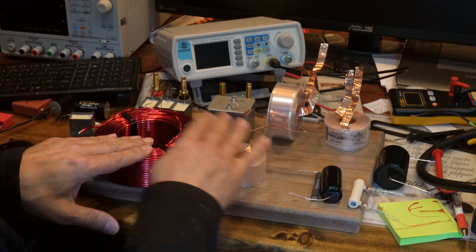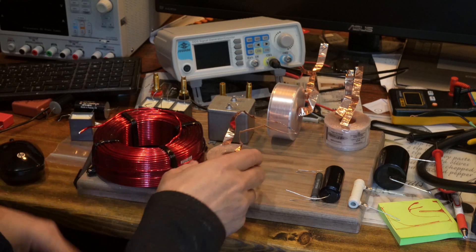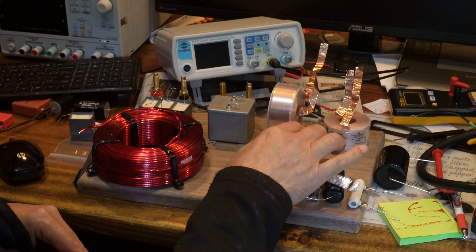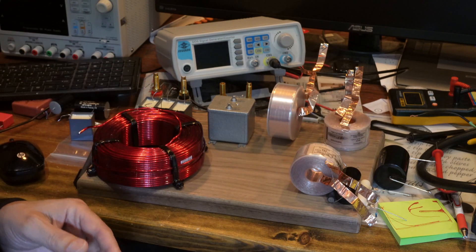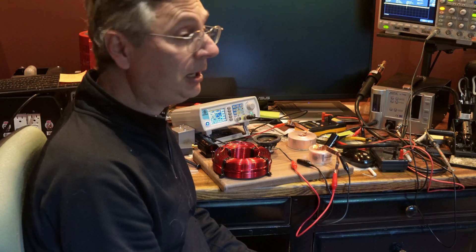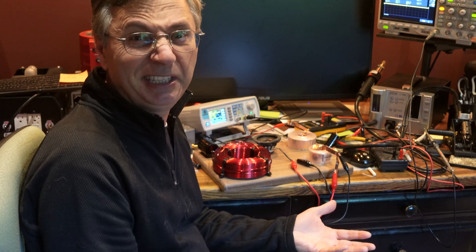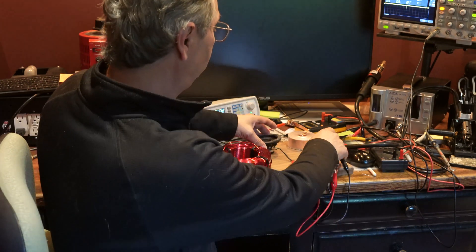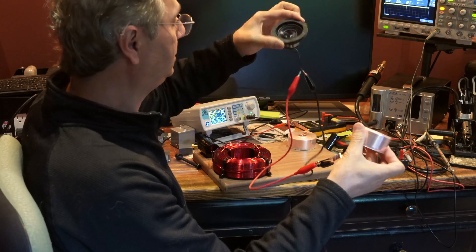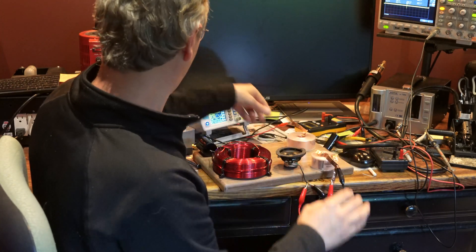When you have two flat ones on the same plane, how close can they be and what's the interaction? And if you have them at a different angle, what's the interaction as well? This becomes more complicated when you have four or even more inductors — how do you orient them so they don't interact and ruin the whole sound system? This time the question is: they do pick up from each other, but can we actually hear it? The simple way to test it is to connect one inductor to a speaker — a small mid-range in this case — and have the other inductor connected to the signal generator.